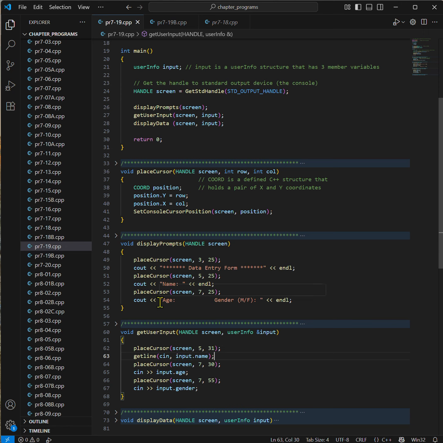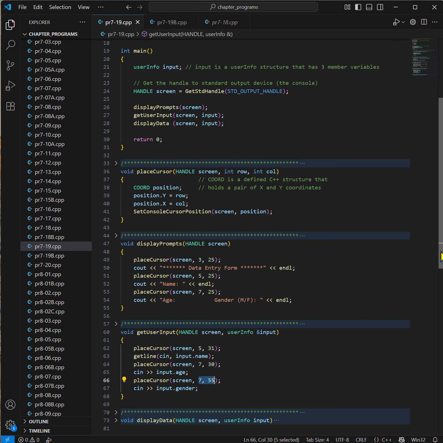Then over here you see that the age and gender over here were printed on line 7, so we get the input from line 7, position 30, which is 25 plus 5 over here for the age, colon, and a space. And then over here there's a bunch of little characters over here, so you see that they hard coded that as line 7 and then position number 55, where we get the gender.